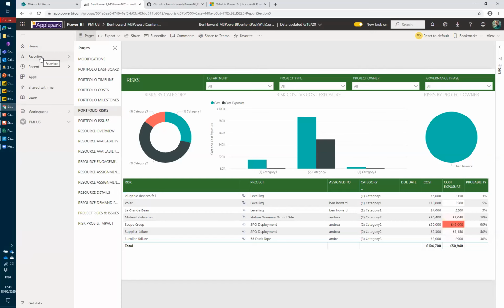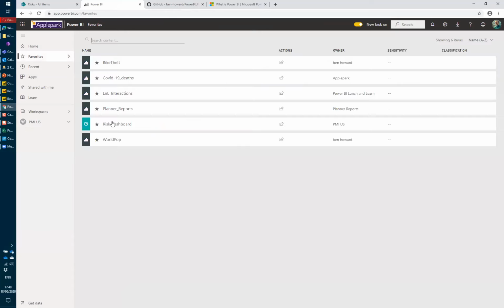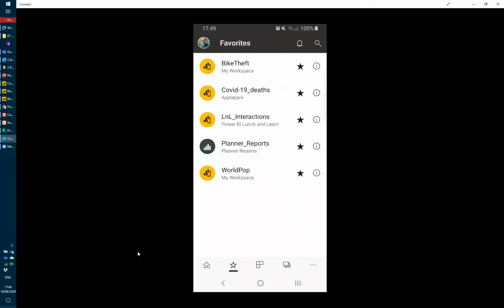So let me come into here and I'm going to favorite this risk dashboard. Okay, so it's now marked as a favorite, so it should appear in my favorites list here, which is there, risk dashboard. And therefore, if I go back to here and I click on the button at the bottom, that one, okay, with my big thumb, I'll click on that with favorites, and it's not yet there. So if we refresh this, it's going to take a little while, isn't it?